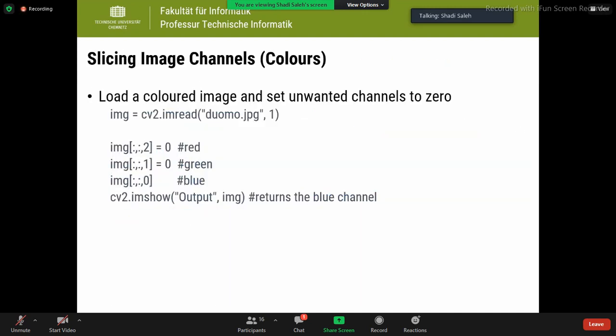If you want to keep only red, we use slicing and take all the values of the other channels and assign them 0, and leave the red one as it is. The same with green. Then we do image show and we can see the result.